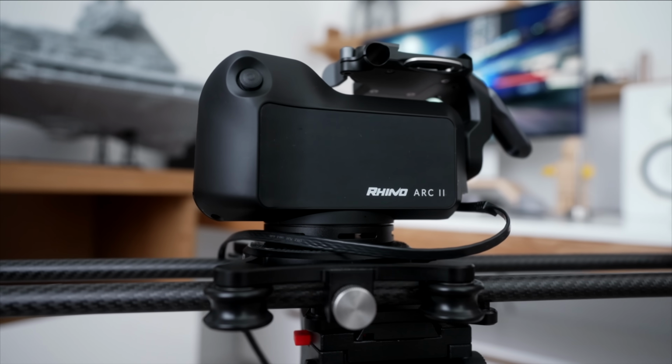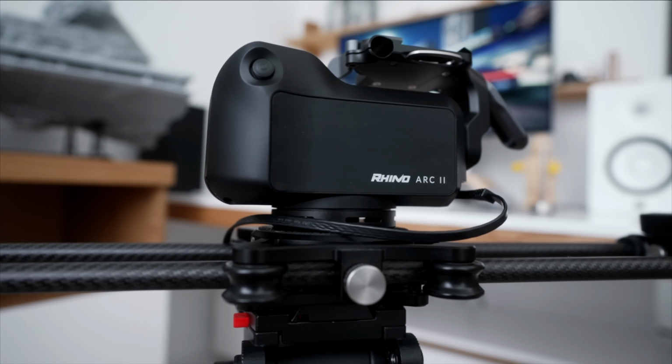There's one thing that lives off to the side, right off camera, to record all the B-roll, which is the next upgrade that I got other than the light. This guy is the Rhino Arc II Slider, so all of the B-roll shots are usually recorded on this guy. This has been one of the coolest upgrades that's come to this studio.